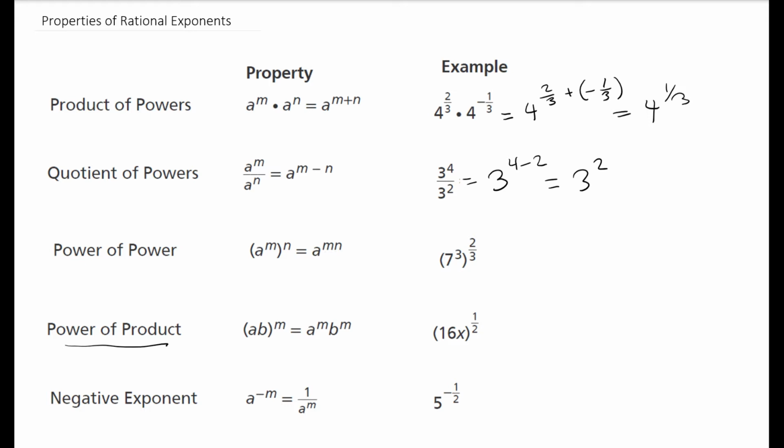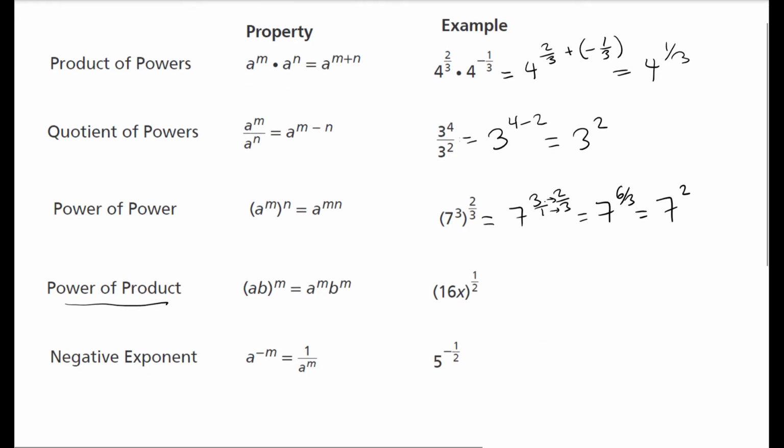So in this case, we've got 7 to the 3rd power raised to the 2/3 power. So you're simply going to multiply those two exponents together. So you've got 7 to the 3rd times 2/3 power. And then remember, you can multiply these two fractions together. So multiply straight across. If you put an over 1 for the 3, then 3 times 2 is 6, and 3 times 1 is 3. So you get 7 to the 6/3 power, but that's just really 7 squared.